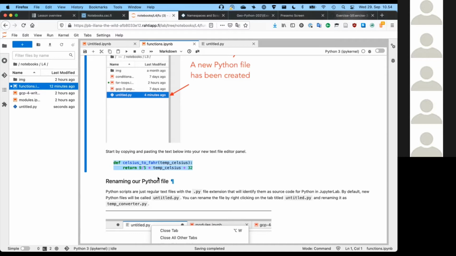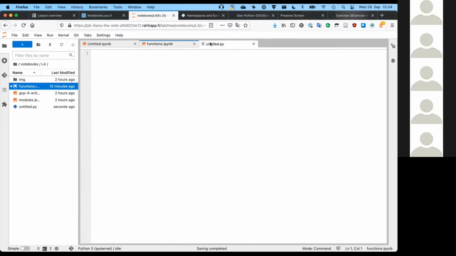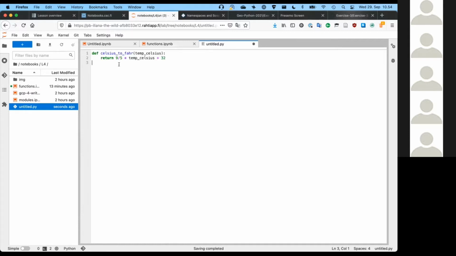You can just copy that. Going to click over here to the tab for untitled.py, paste that in here. You'll see that the syntax highlighting shows up. It recognizes it's a Python file and colors things just like we see in the notebook. And then we have included our function now inside of our notebook.